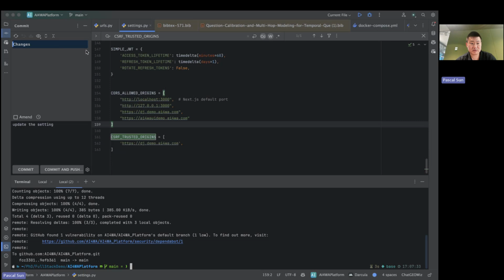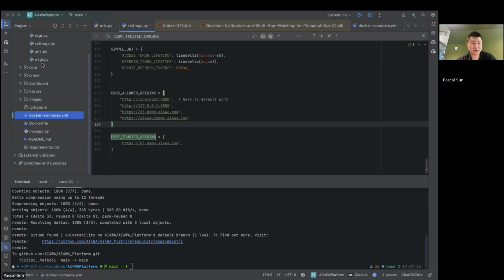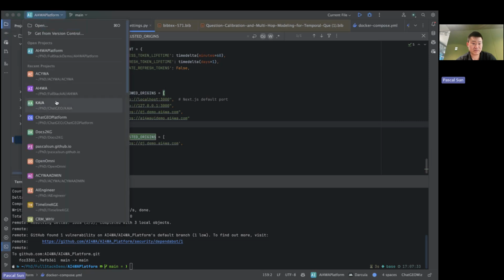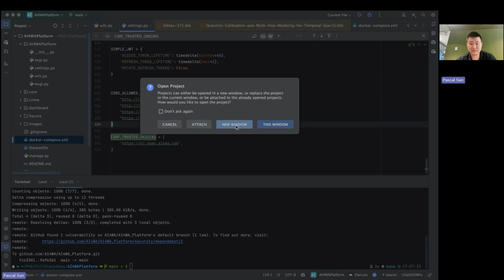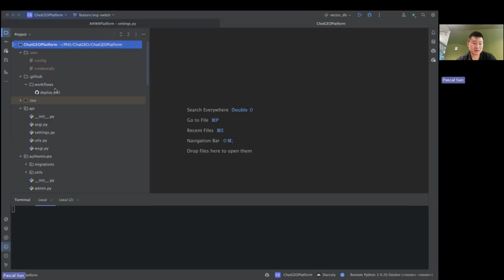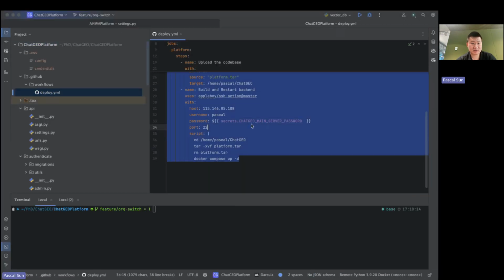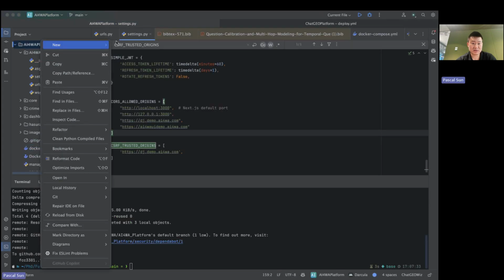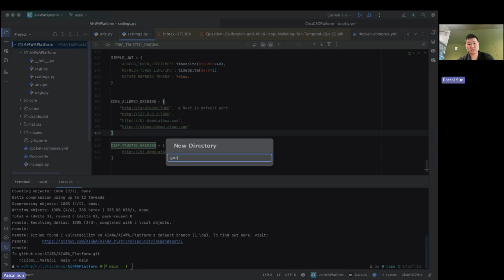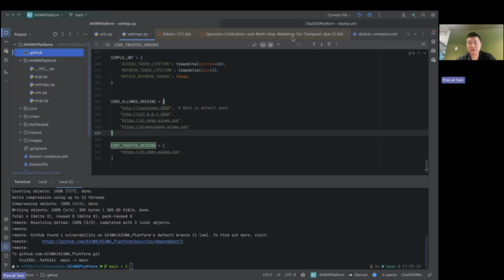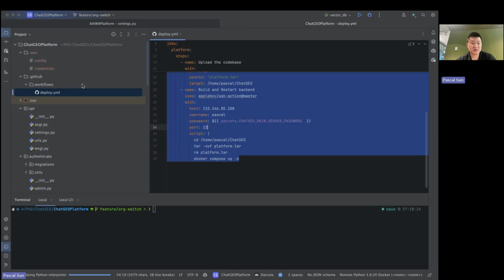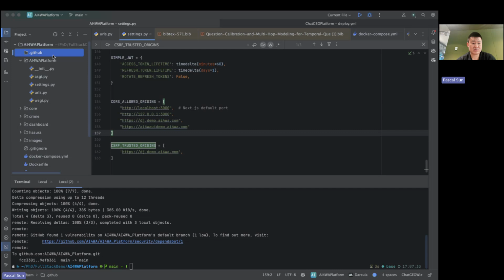So I will copy the code from what I have here. It should be in this kind of deployment. So you will create a .github folder, and inside it, you will have workflows and deploy.yaml.